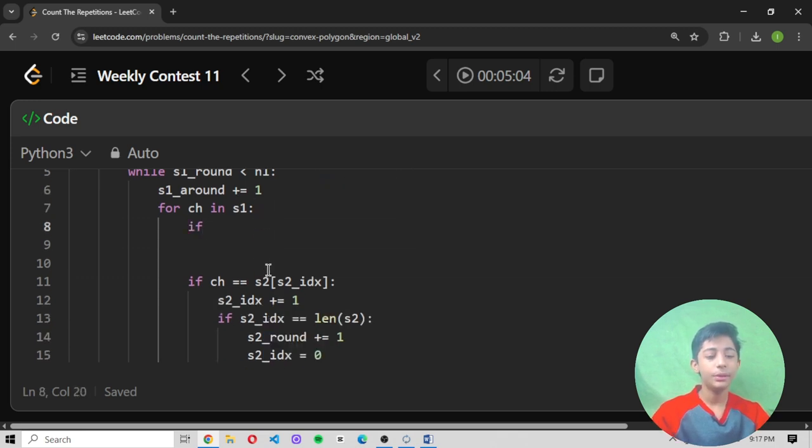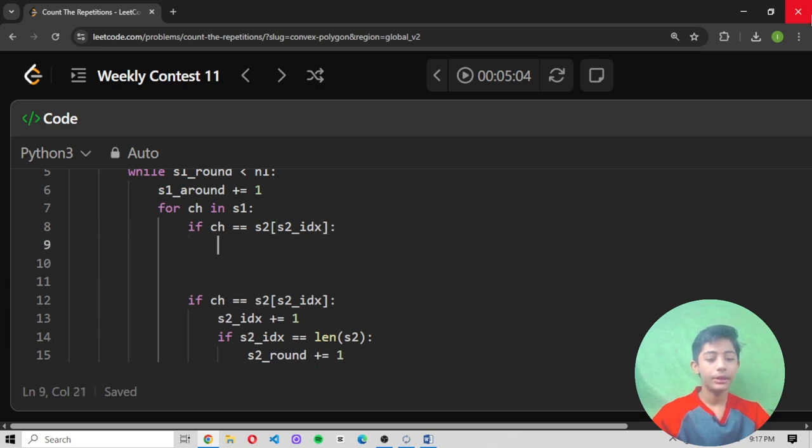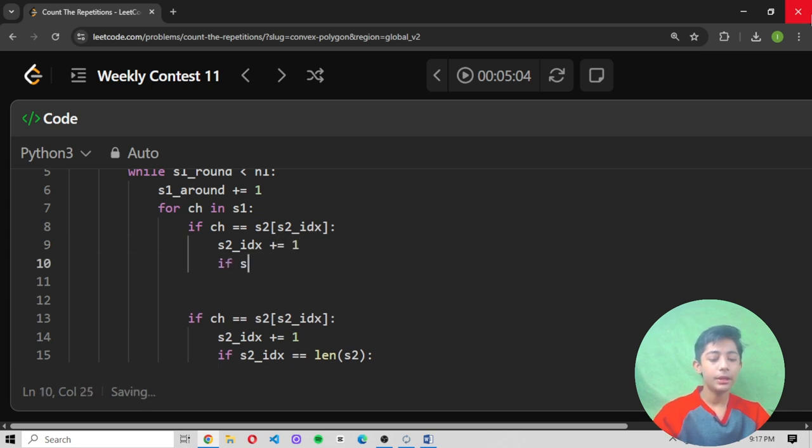Here I define a statement in which I write ch equals to h2 string and then h2 idx. Then here I am defining semicolon, then h2 idx plus equals to 1. Enter. Then if statement h2 idx equals to, here we found the length of our h2 string.